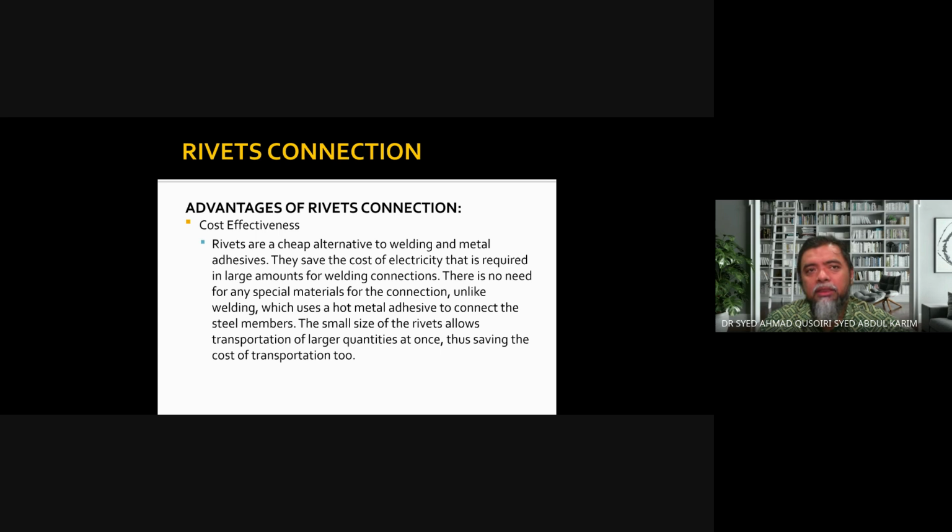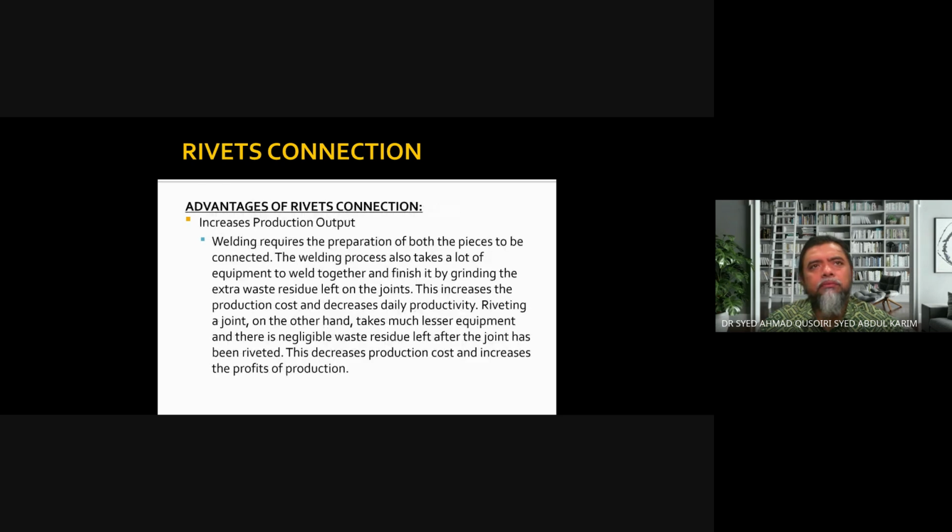That's it. Or if you want to make it faster, you can use pneumatic hammer. And the small size of the rivet allows transportation of larger quantities. And then increases production output.